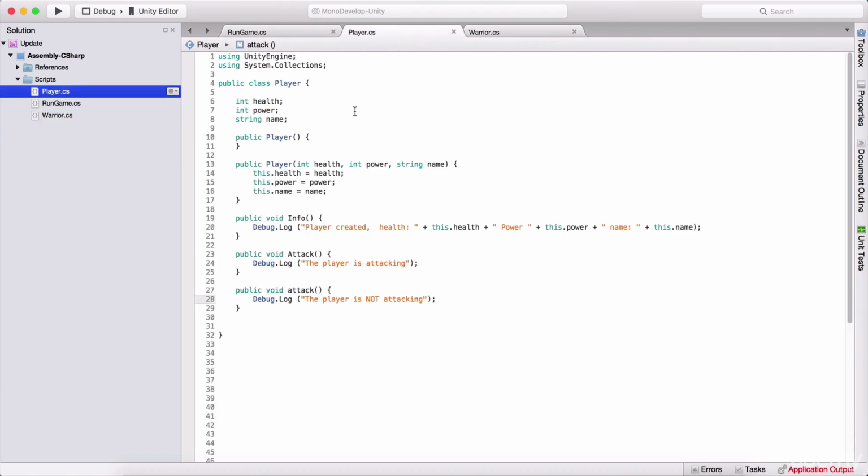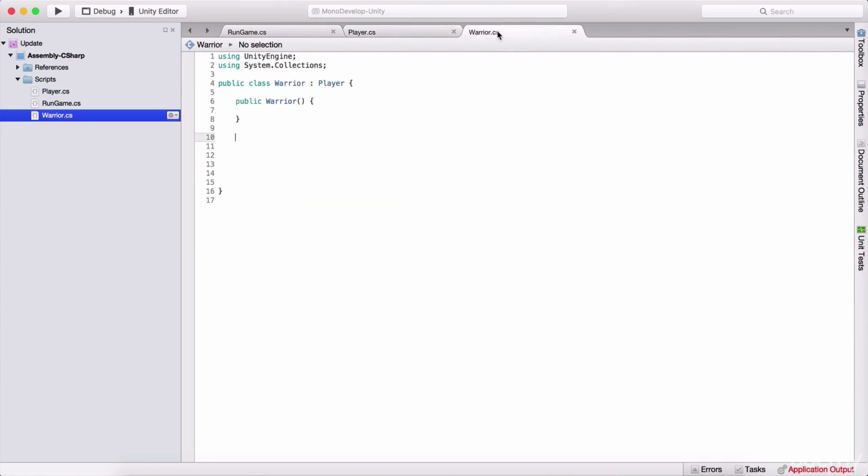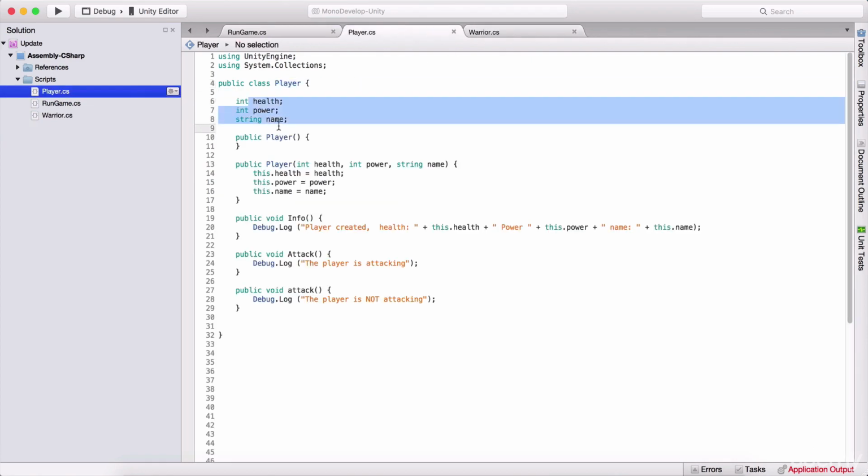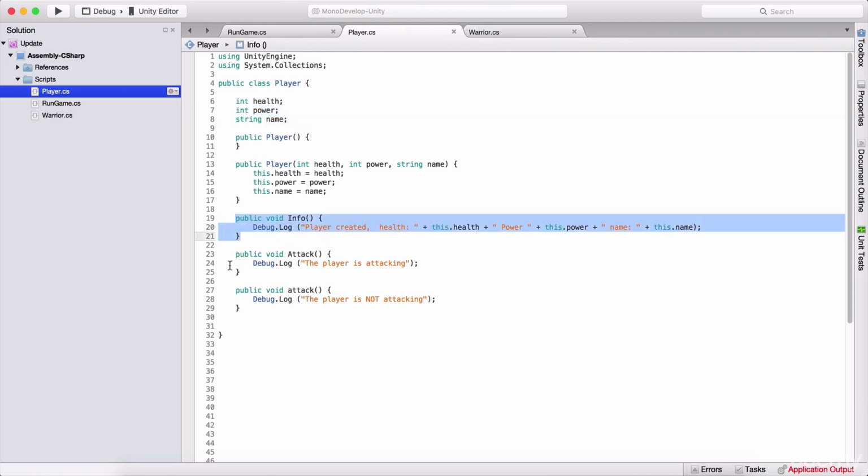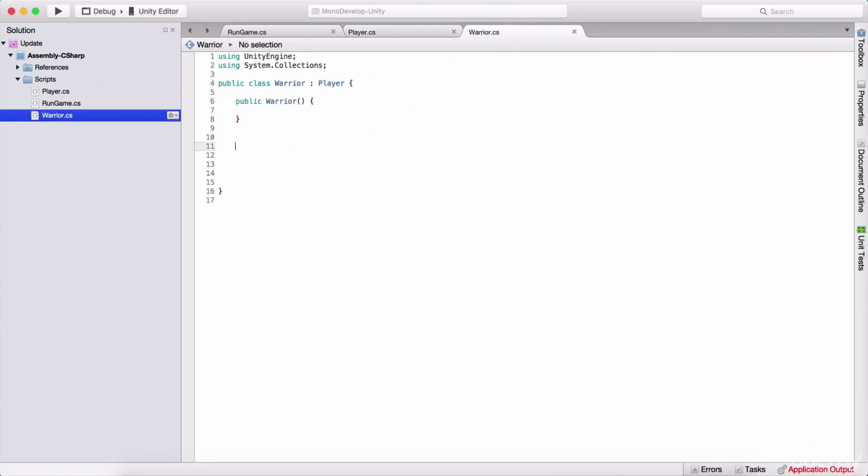And we saw how we can actually inherit from our Player class to our Warrior class. And then we can use these variables if they are public or protected. We can use public functions and we can override those functions if we type here public virtual void, and then here we need to type public override void, and we need to say here Attack. So Attack like this.